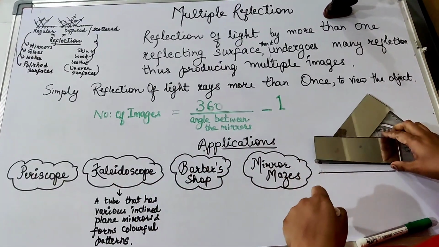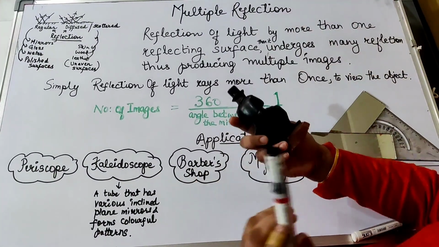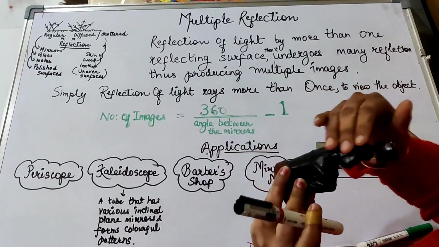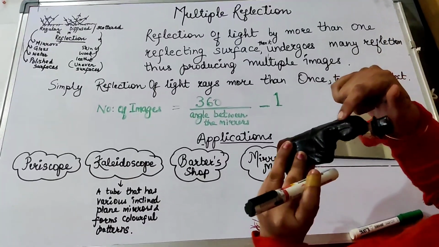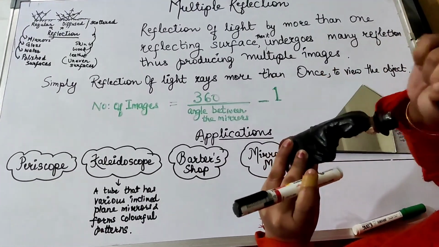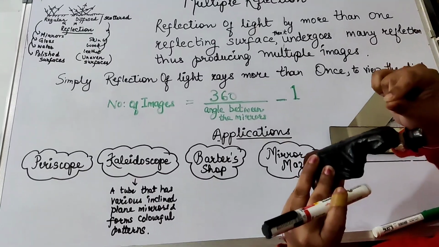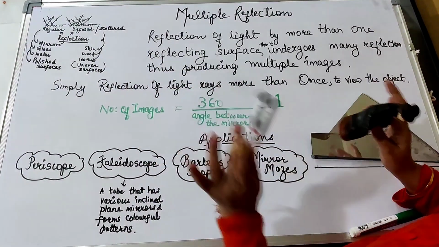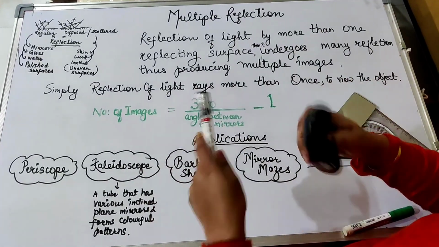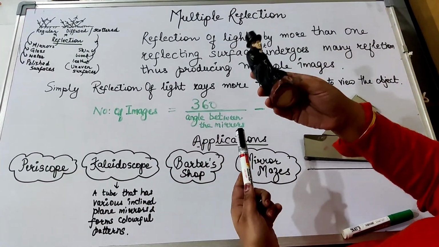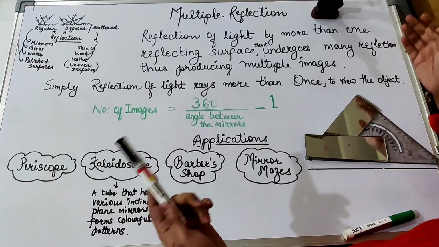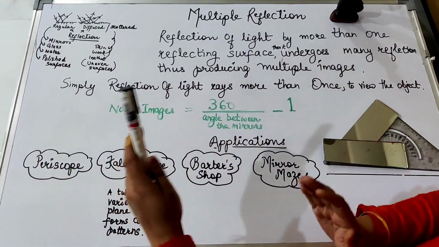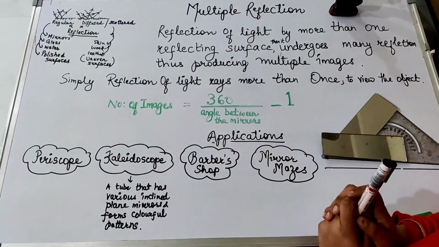In case of diffused reflection, if light is falling on a rough surface, even if it looks smooth, microscopically the surface is rough. It will have an uneven surface. So in that case, we will have a scattered or diffused reflection. It may be anything: our skin, leather, a wooden surface, or a plastic surface. So this was our previous topic: reflection, regular reflection, irregular reflection.